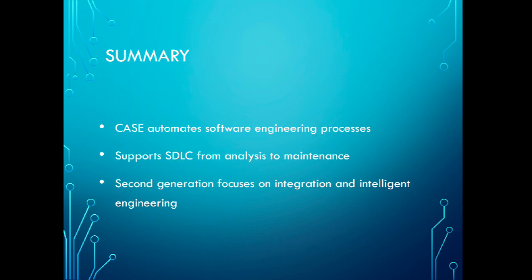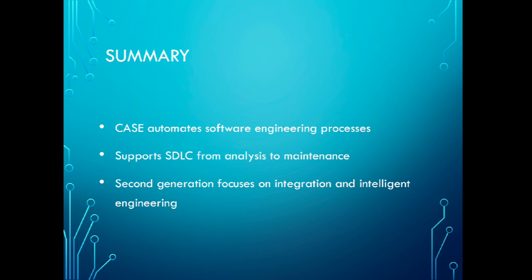As we come to the end of this session, to summarize, we have covered a lot today. CASE, Computer-Aided Software Engineering, is a powerful environment that uses a suite of tools to automate and integrate the entire software development lifecycle. We learned that CASE is not just about coding. It supports every stage of a project, from the initial phase of requirement analysis all the way to design, coding, testing, and maintenance. This holistic approach is what makes it so effective.